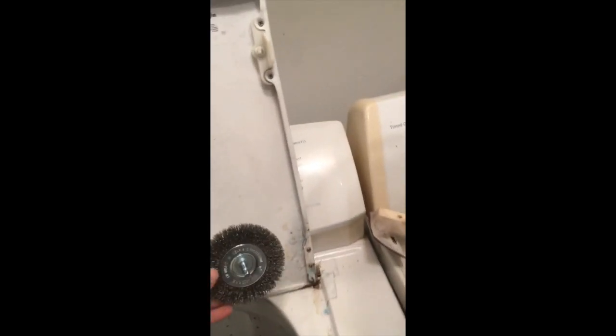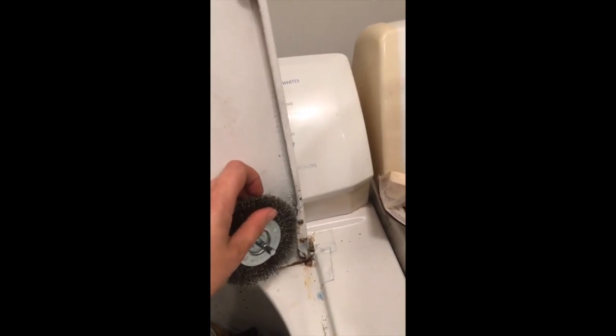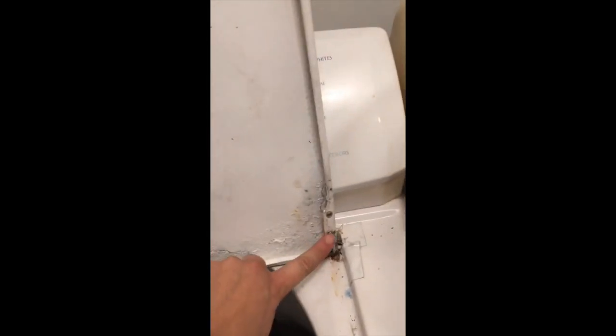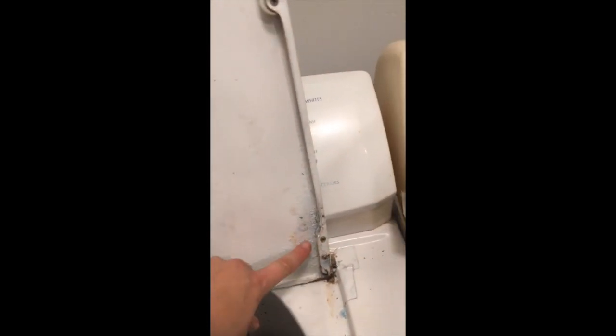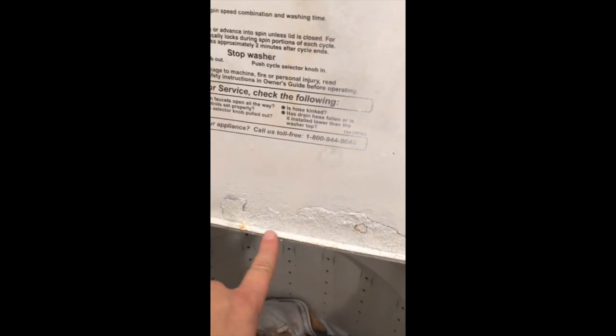But this is great because if you kind of angle it, you can get down in these edges. And I also undid these screws right here so that I could really get down into that groove in there. So I really was able to get in there well, and I was able to get down on this part too. Looks like I missed a little bit, but I even got this part right here, which had been really bad.